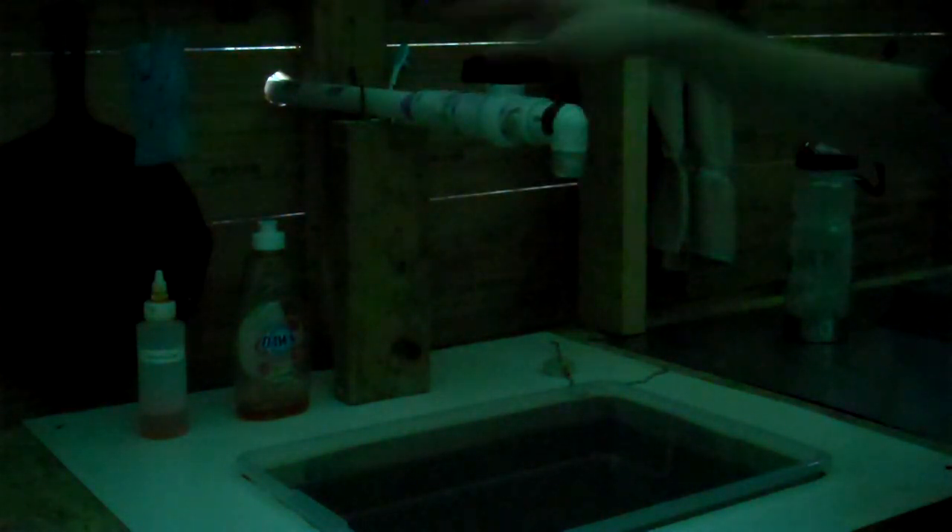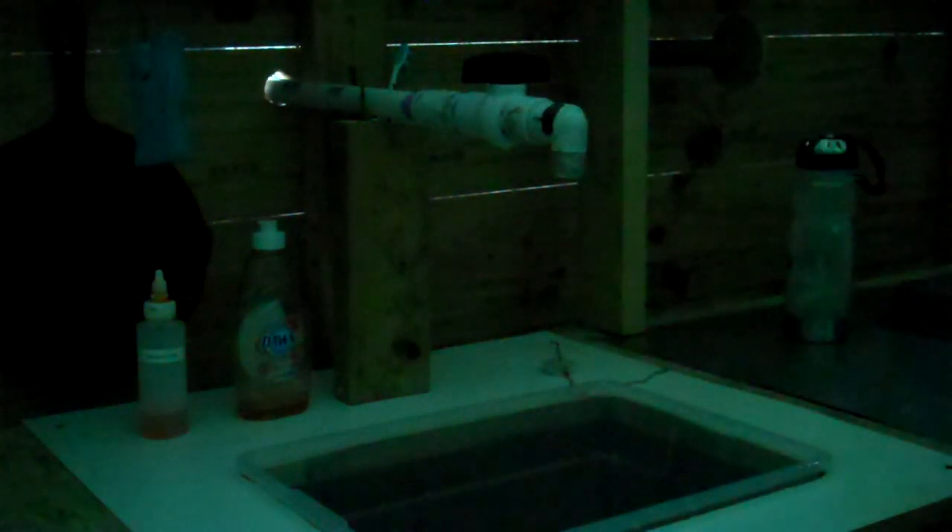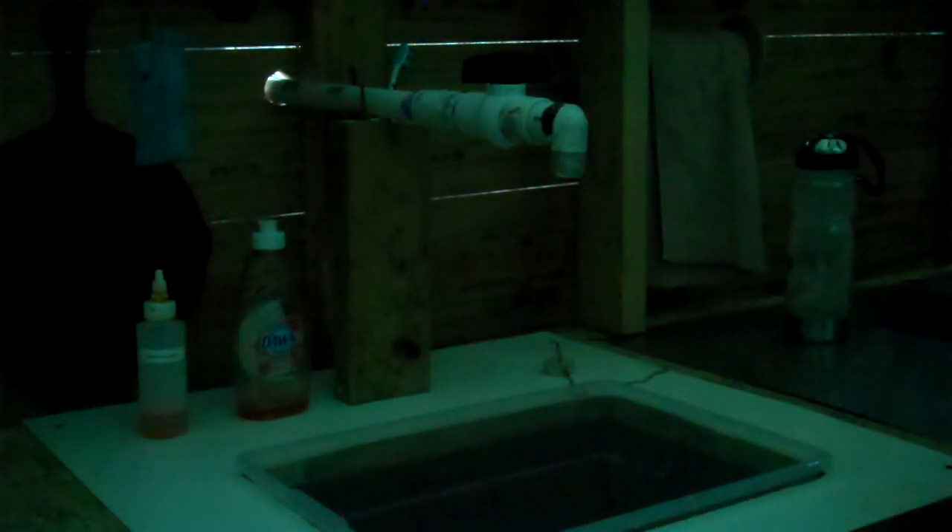We're inside the cabin now and this is the same sink from when I did the chapter of the hut on the new kitchen area. It's the same sink but now I've just extended the pipe out, same shutoff valve, and I just have a block of wood here with two nails that gives it left and right stability. Now we can just turn the water on and turn it off one-handed. It's very stable and gives us all of our stability. For any dishes or washing hands, we now have plenty of water for the night and the morning, and we could probably stretch it out to two days if we were pretty conservative with our water.